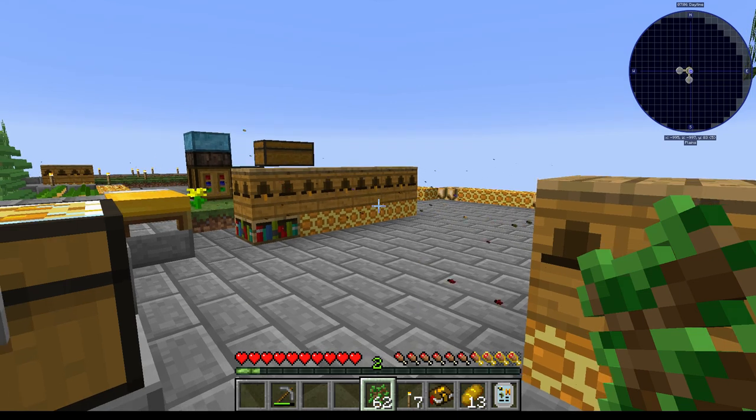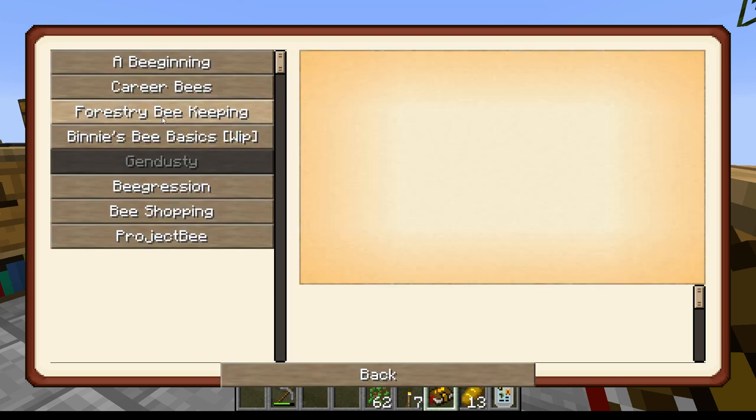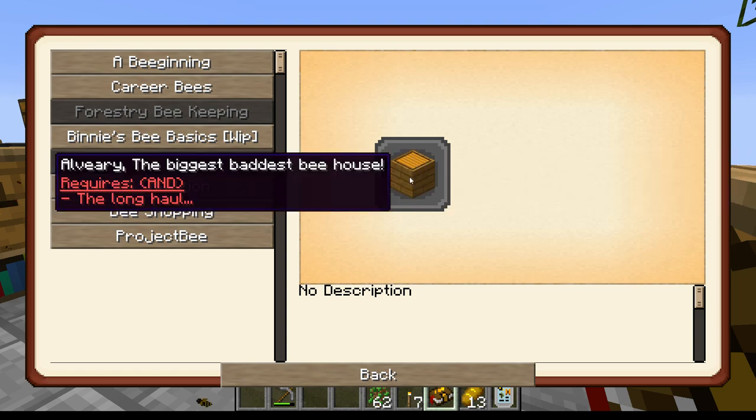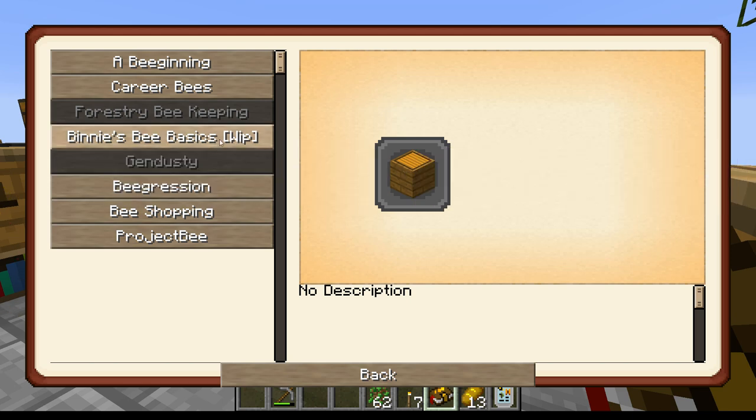So, if we look at our quest book here. This one? Yeah, quests. Holy crap. Oh yeah, some stuff has been changed here. That's a little bit of a bug, I guess. But yeah, stuff has been changed. Now we need, well, we can do the forestry stuff. We need to make an apiary.